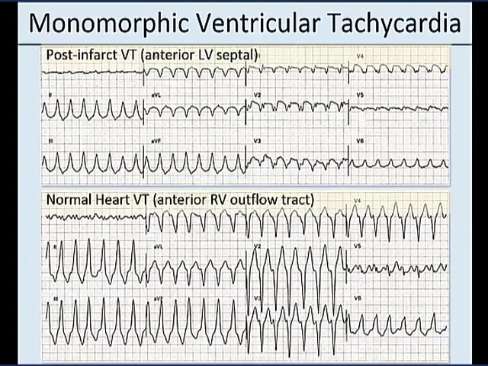Here's a couple of examples of ventricular tachycardia. This is somebody who's had an anterior infarction, and it's a left ventricular septal source. Here's somebody who's got a source of focal ventricular tachycardia just across the septum in the right ventricular outflow tract. And they look pretty similar, except that there's a lot more volts in somebody with no structural heart disease than in somebody who's had a lot of their anterior wall missing. Now, these are isolated examples here, and you don't know what this person looked like before. They may be very obese or have COPD, and they can have low R waves from that. So I wouldn't hang too much of a hat on that.